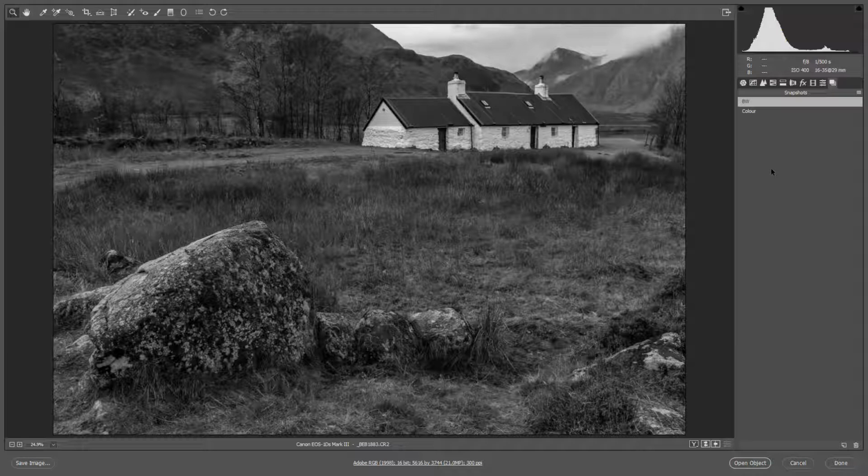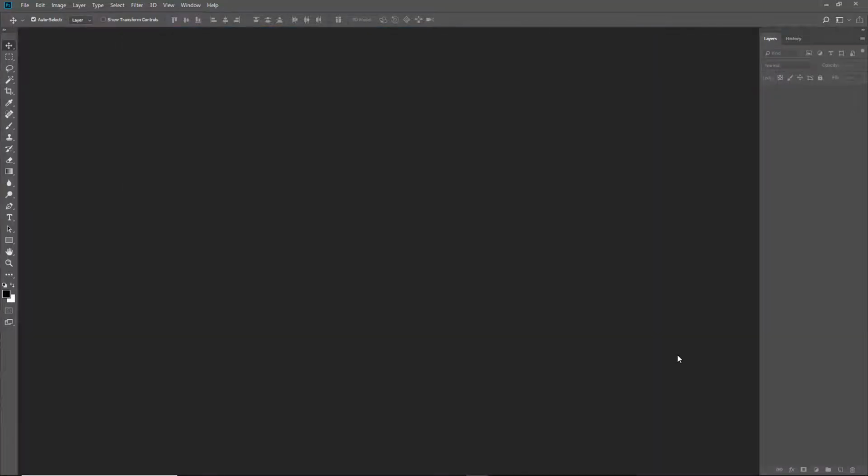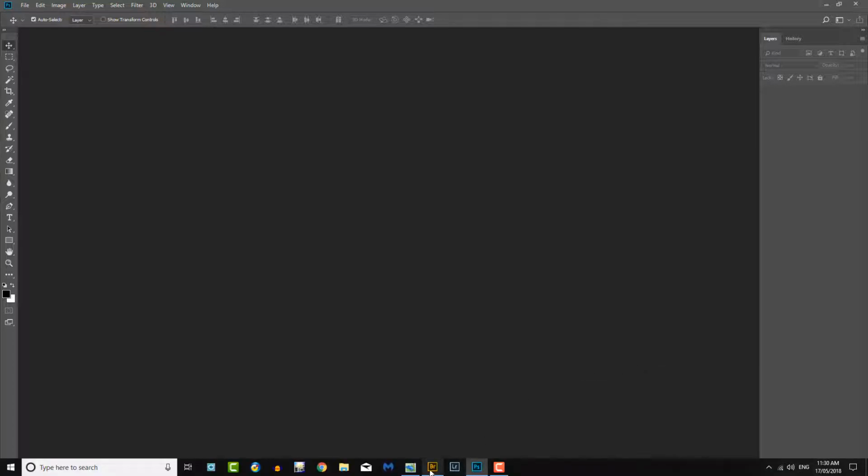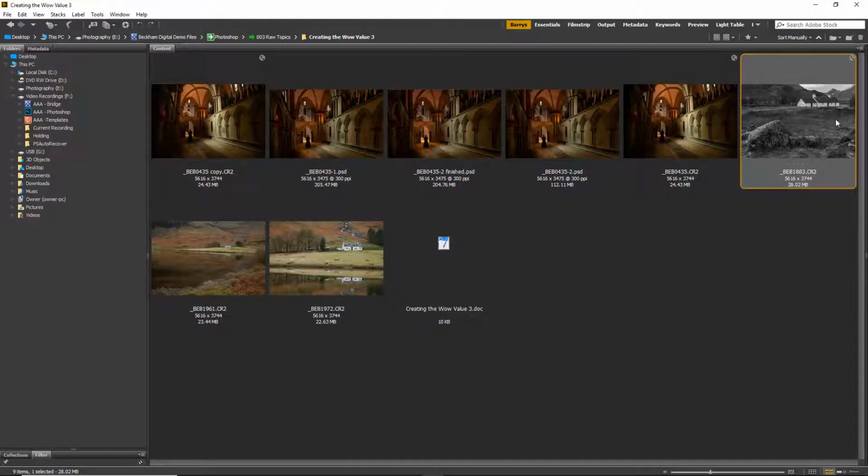Now snapshots will be saved when we either open this image up into Photoshop, and it will be saved with the normal data that's saved, or when we go down to the bottom right and we click the little done icon down there. So let me follow this process through by clicking done. When we do that, it's not opened up at all because we haven't asked it to be opened. So if I go back to Bridge from my bottom bar, there's the image. Of course, Photoshop will always remember the last setting we gave the image. I can double click this to open this back up into Camera Raw.